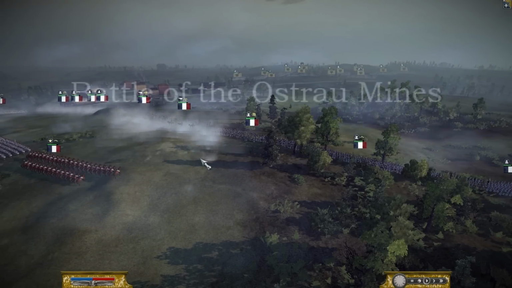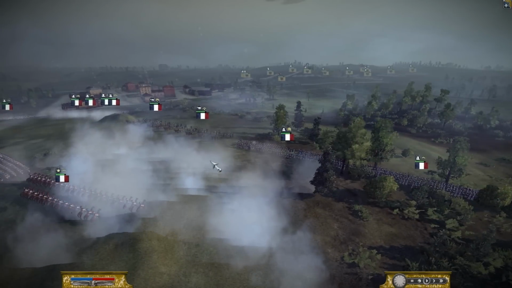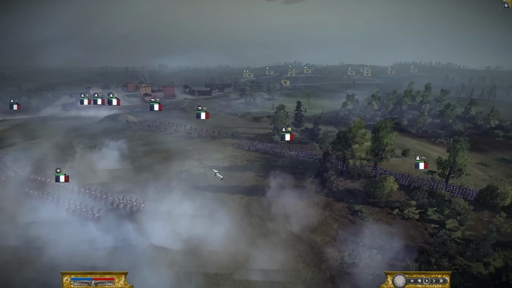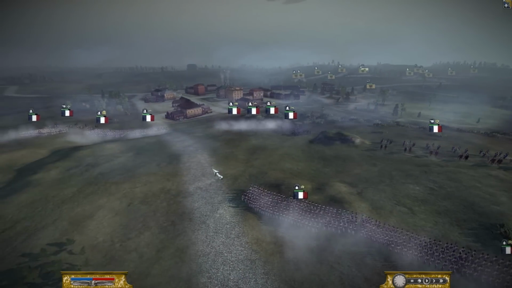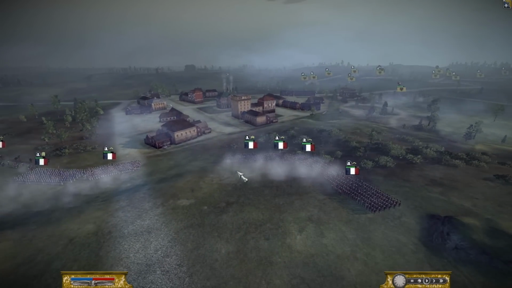Today we're featuring the Battle of the Ostrau Mines between the forces of the French Empire and the Austrian Empire. Leading the forces of the French today is Marshal Louis d'Avon, and leading the forces of the Austrians today is General Joseph Philip Vukasovic. We are situated about maybe 100 miles southeast of Prague, Bohemia, in a mining settlement called the Ostrau Mines.